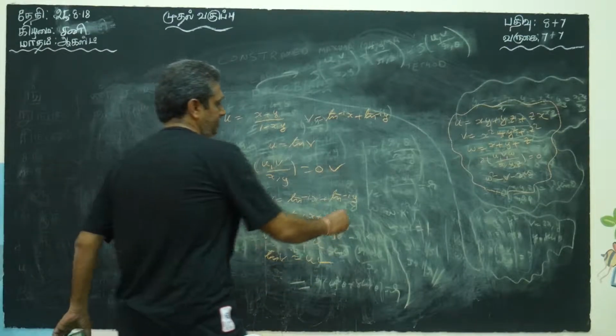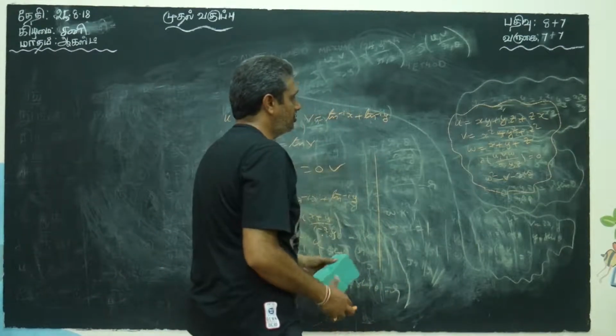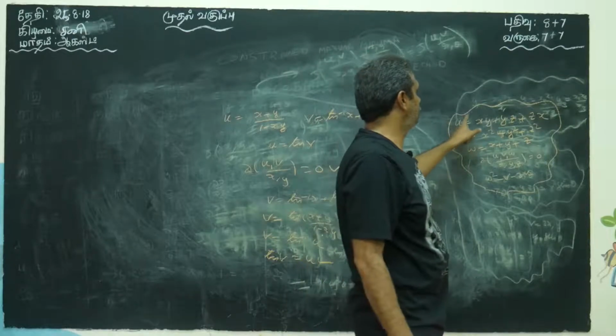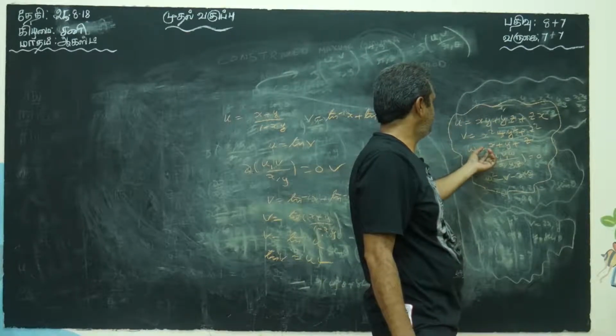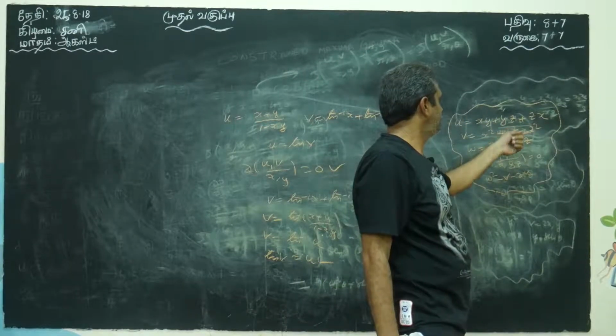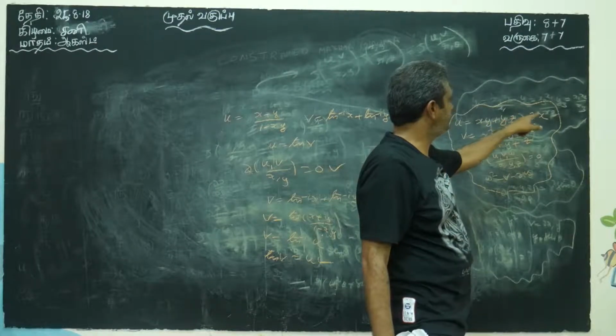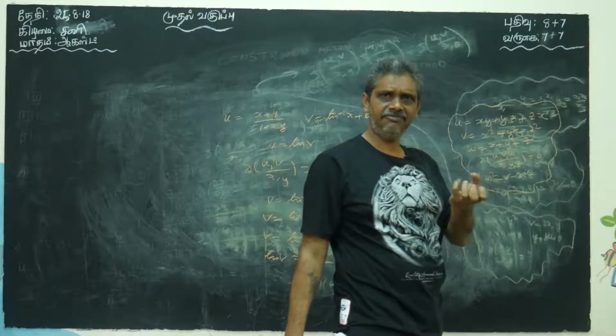Similarly, you can see this one. This is also the same story. This is a solid question: u, v, w in terms of x, y, z. Nicely see, x square, y square, z square are there, xy is there, yz is there, zx is there, and x plus y plus z.